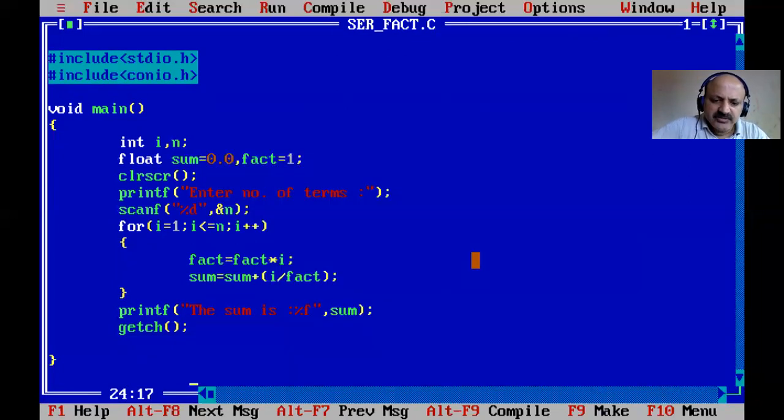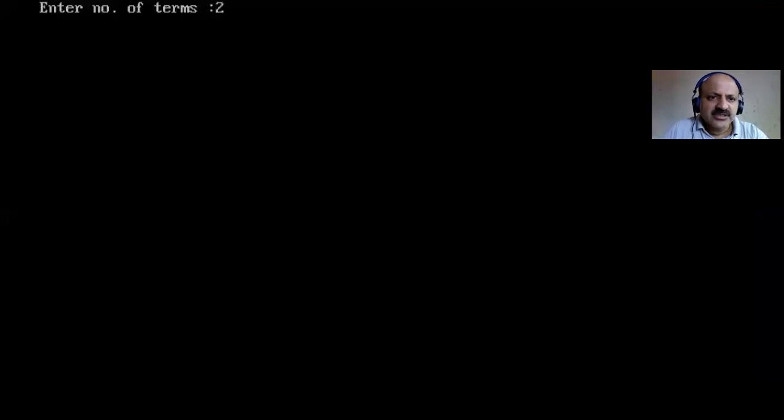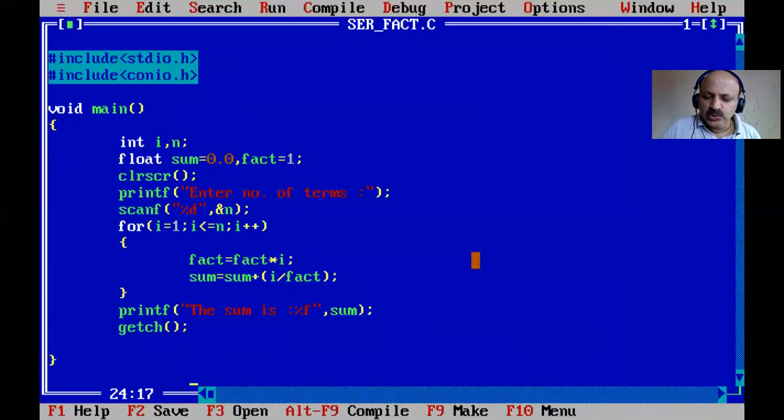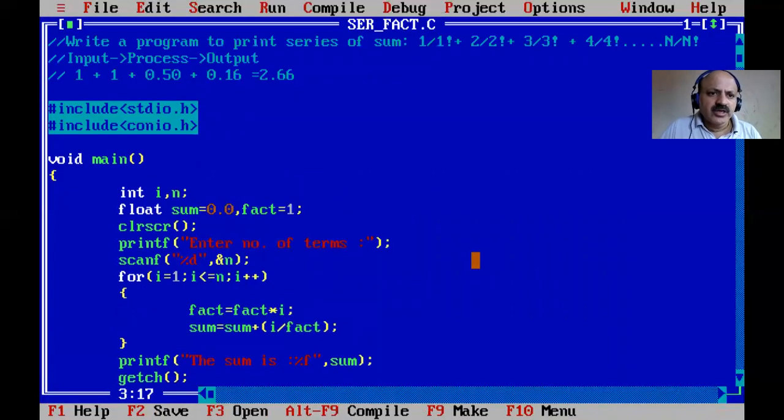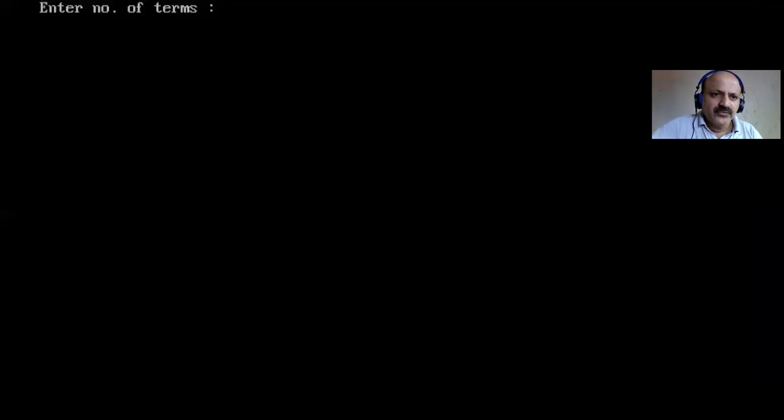Let us first take two terms and adjust with our paperwork. The answer is also 2, so 2.00. Yes, for 2 terms it is 1 plus 1, so that is 2. Here is our rough work: 1 plus 1, 2. Now we can take the third term, so 2.5 something, that is 2.50.